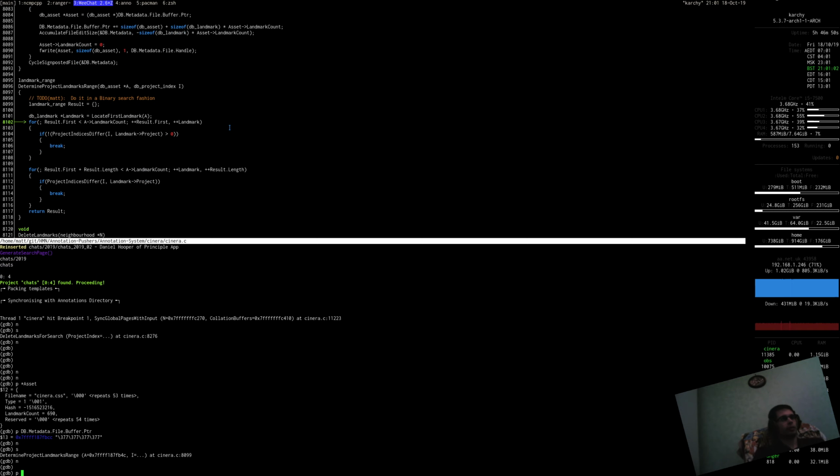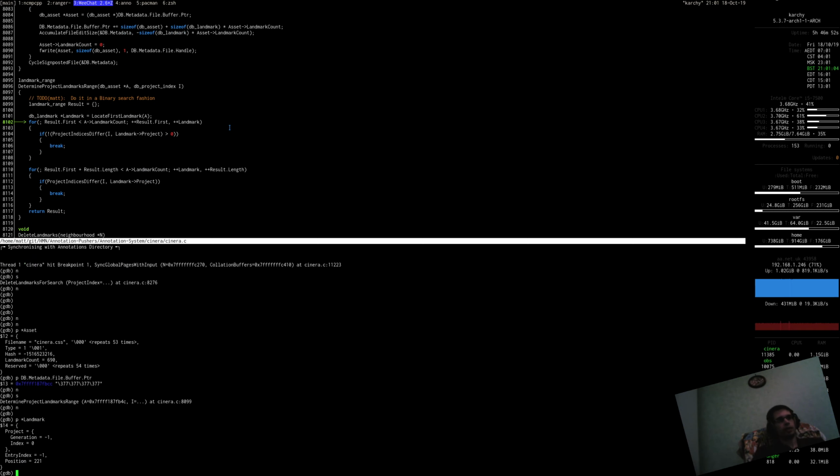And we're looking at the first landmark. And this was a valid thing, wasn't it? Oh, that's probably -1, wasn't it? So they look at the same values.